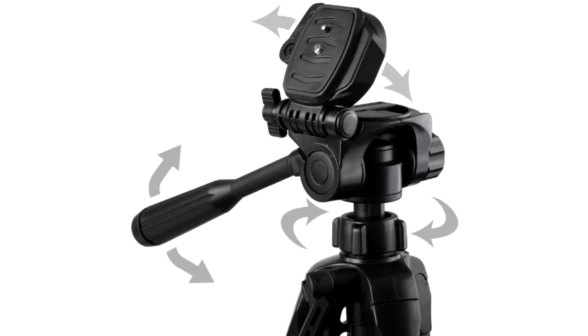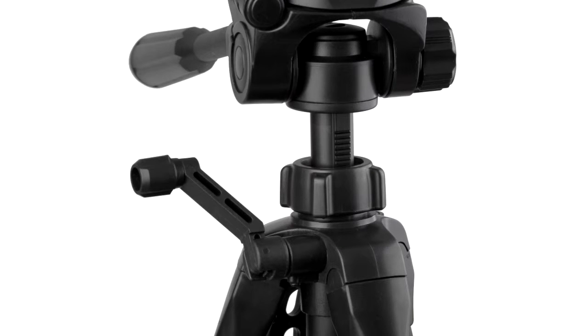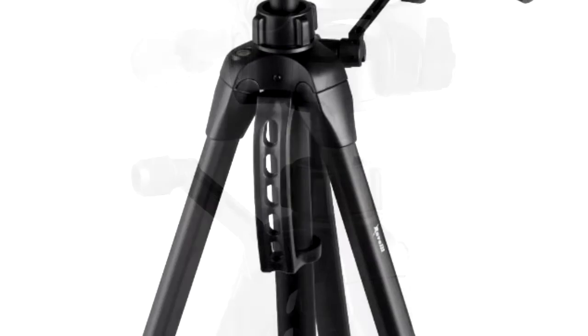The quick release shoe tilts sideways up to 90 degrees. I'm not sure why you'd want to do this, but if that's something you need, it is available. The head of the unit will tilt and pan pretty much as you would expect. I read a couple of reviews that said the tilt and pan functions were choppy and could not be executed smoothly. The unit that I received tilts and pans very smoothly, certainly as well as one would expect for the price point.